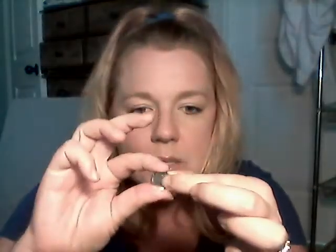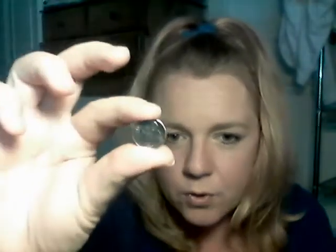The next coin, if we're moving from least to greatest, is a nickel. And a nickel has a value, meaning it's worth 5 cents. Moving right along to the smallest in size, but it's of greater value than the other two that we've talked about so far, this is a dime. Good. And a dime has a value of 10 cents. And last but definitely not least, probably one of our favorite coins because it's worth the most, is a quarter. And a quarter has a value of 25 cents. Excellent.